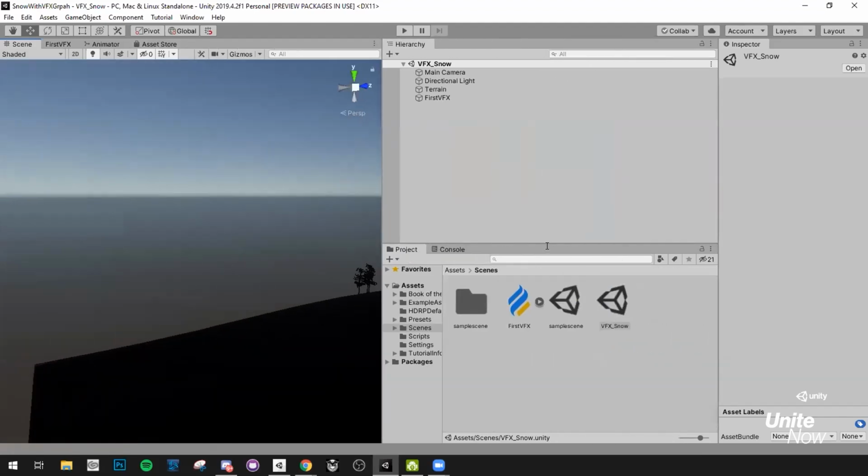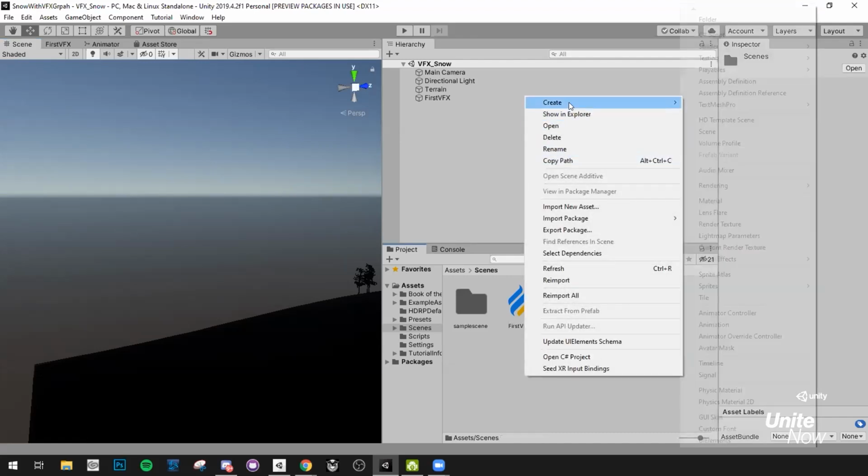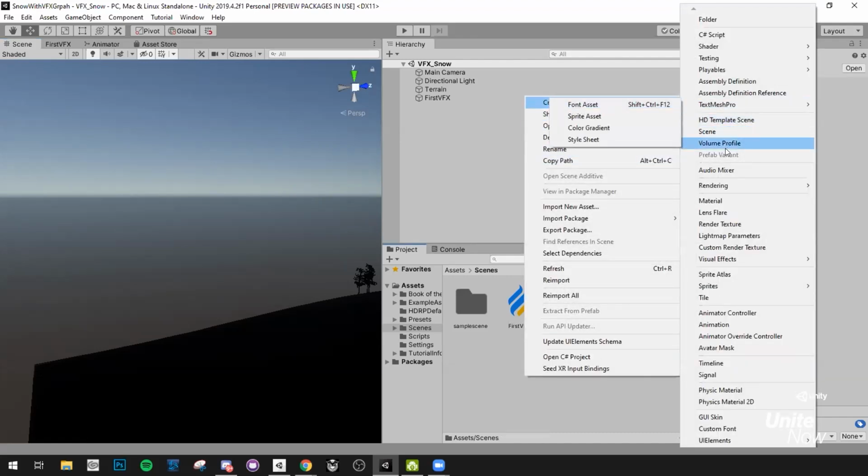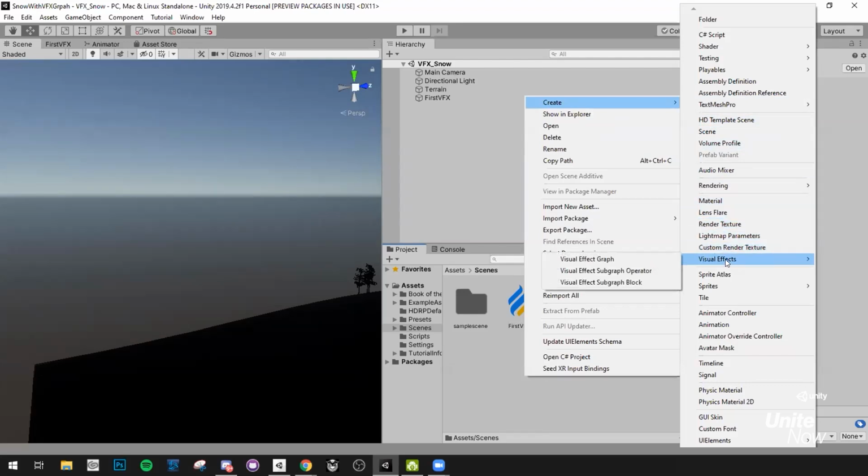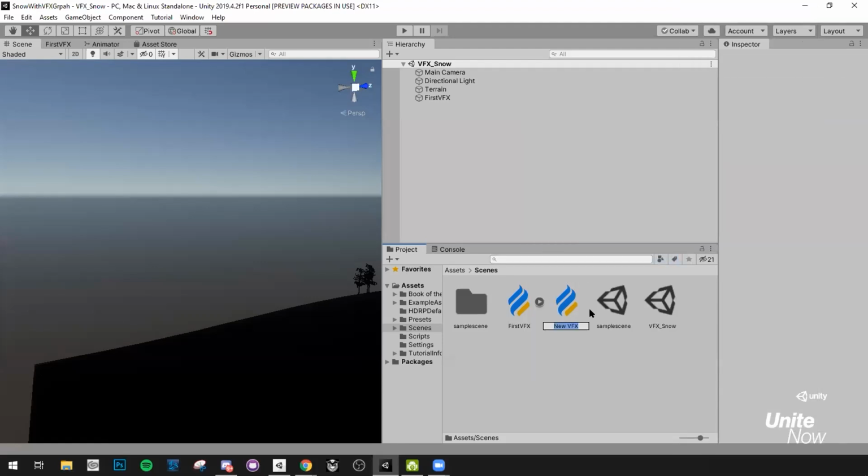In the project window, where we have our folders, you can right click and select Create. Then I'll go to Visual Effects and create a new Visual Effect Graph. You can name it First VFX, but I will name it New VFX. You can use any name you want.